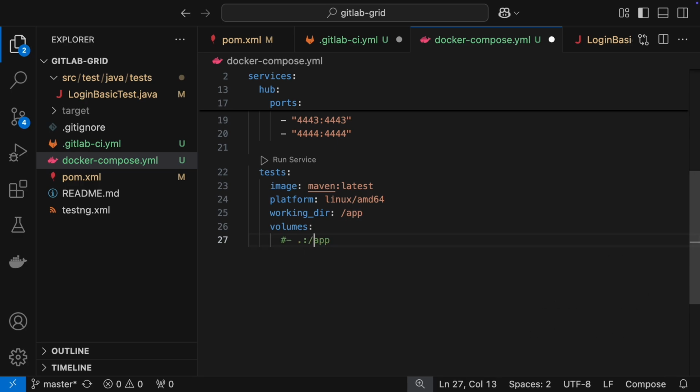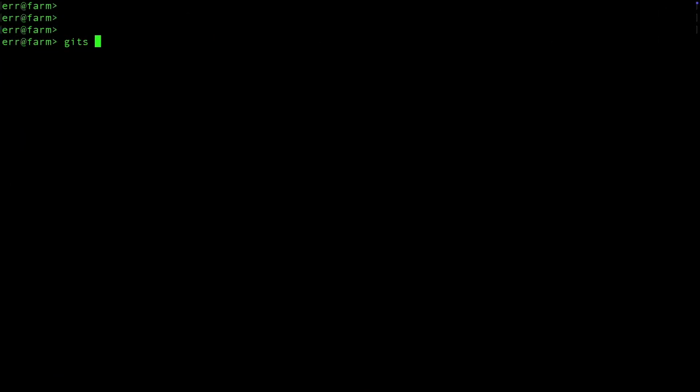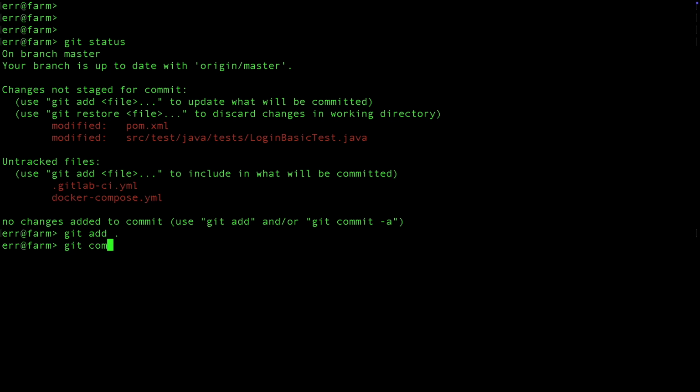We need to use one of Gitlab's predefined environment variables, CI project directory. This is the base directory of the repository. We'll mount this instead of the current directory. Then, I'll push everything to Gitlab, and the pipeline should start running.